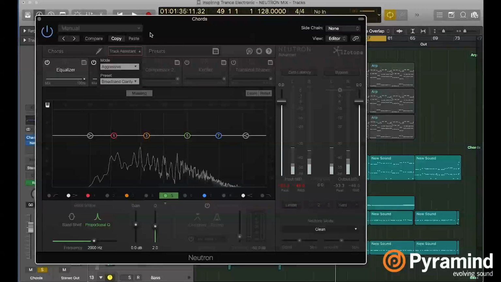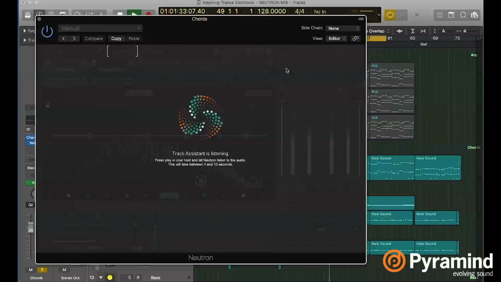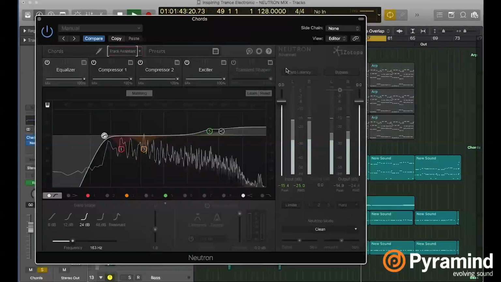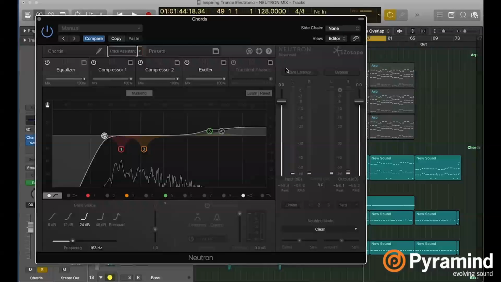Same settings we're gonna do. Wow, that one was an immediate big difference. I immediately felt way more clarity and presence on that one.